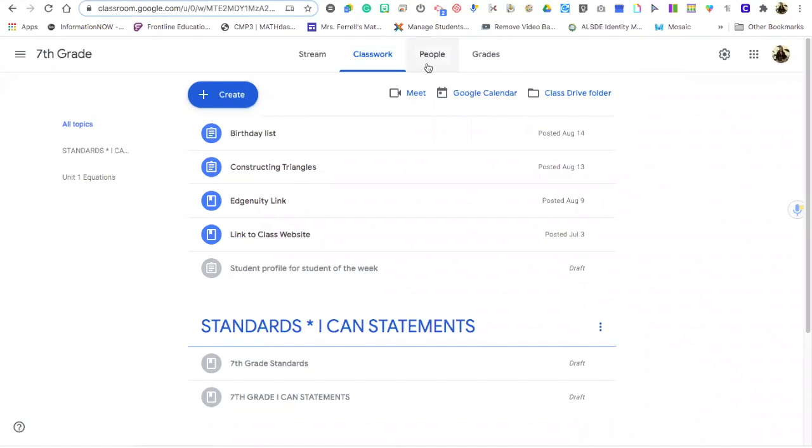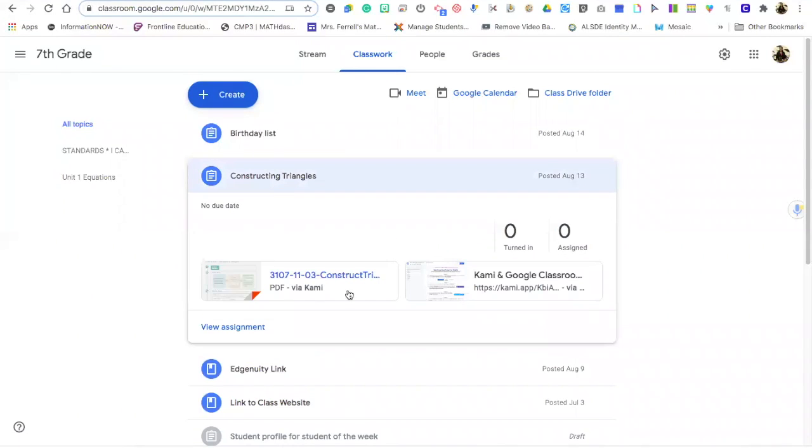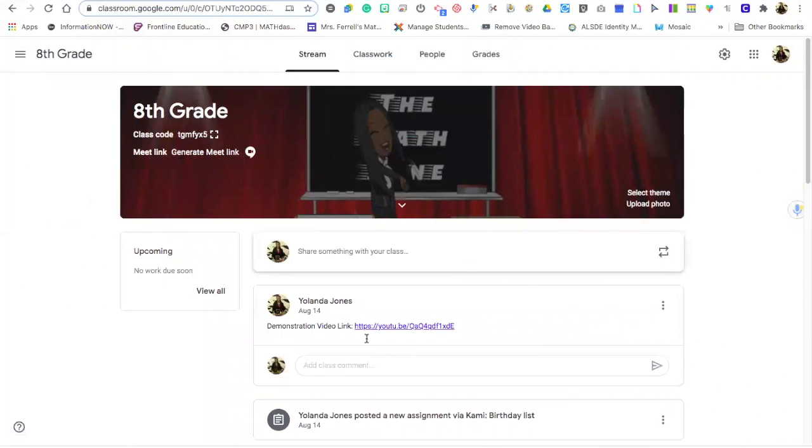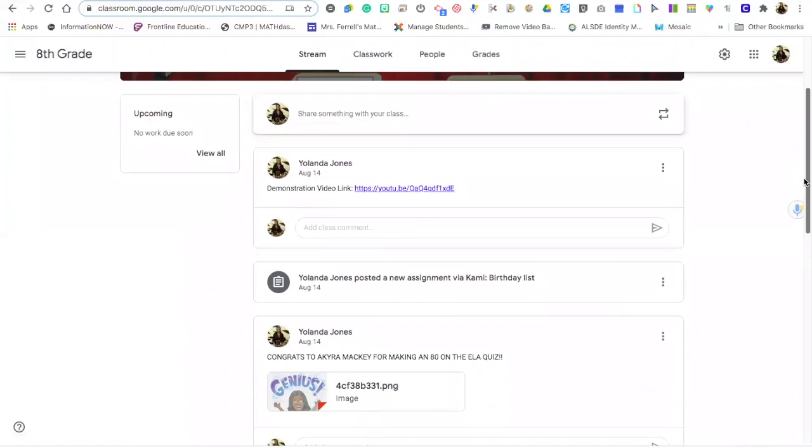Okay, I always have my students look at Google Classroom from classwork. So here it is right here. You see that it gave them the instructions. Just say they've never done Kami, you may want to go over with them about Kami and how it works, how you make text boxes, how you change the color and all that good stuff. And then here is the actual assignment. Okay, so I'm going to let you look at it from my students who have already completed it, and I have already graded theirs.